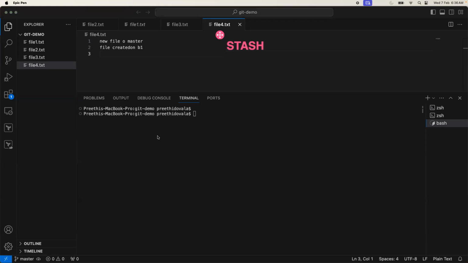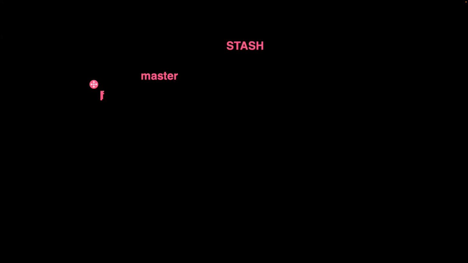Let's suppose I'm taking an example. Let's say you are on the master branch. There were some files, file 1, file 2. There is a requirement, and I'm making changes to both these files. Work is in progress, and those changes are unstaged. Unstaged means, where are those changes? Both file 1 and file 2 have unstaged changes. They are in the working directory. So I'm making modifications to these changes.